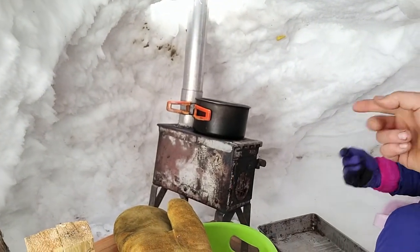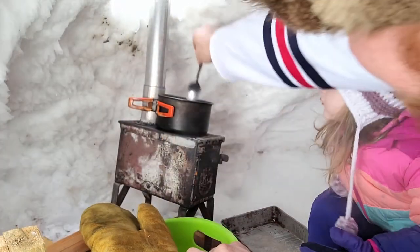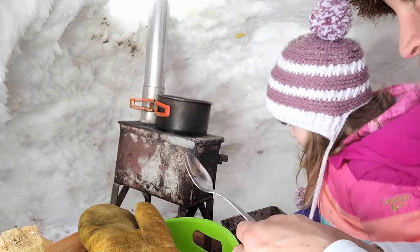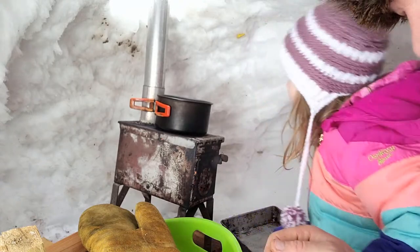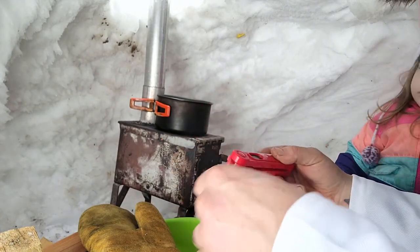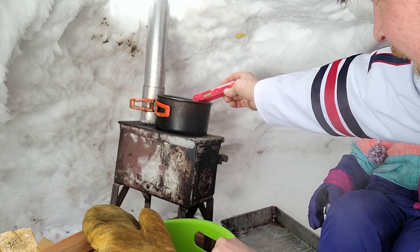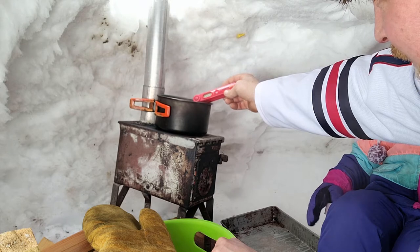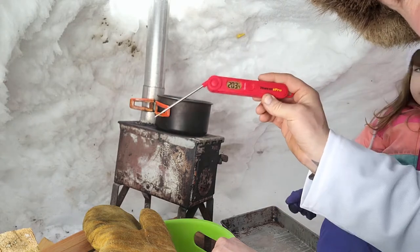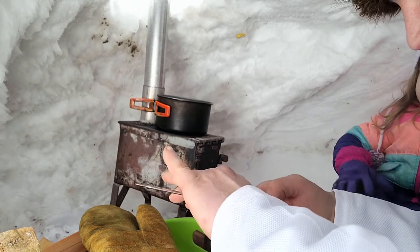We got the pot on the wood stove. Actually, we're going to give it a stir. Let's see that. Go ahead, look. Just be careful, it's hot. And don't touch the pot. All right, let's see. All I got is a quick read thermometer, so I'm just going to quickly check the temperature and see where we're at. So we're about 220 degrees, all right? We're getting there, but we're not there yet. This is where I took it off last time. We're not going to do that again.